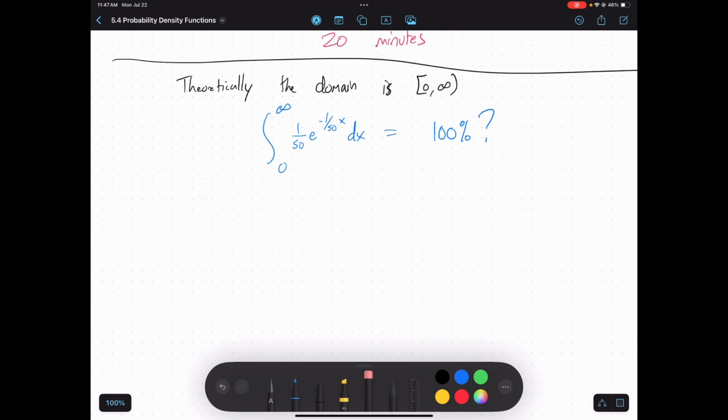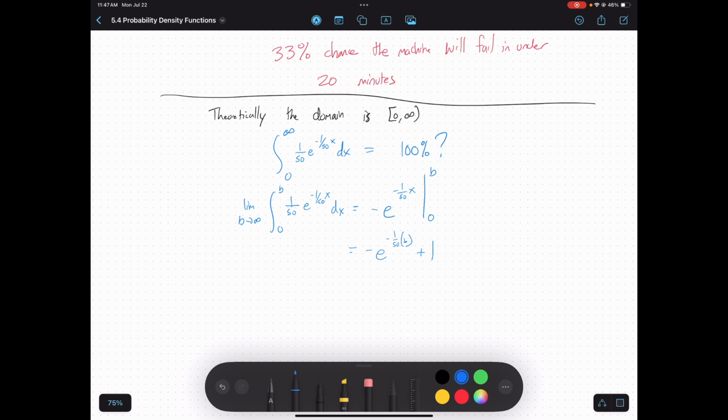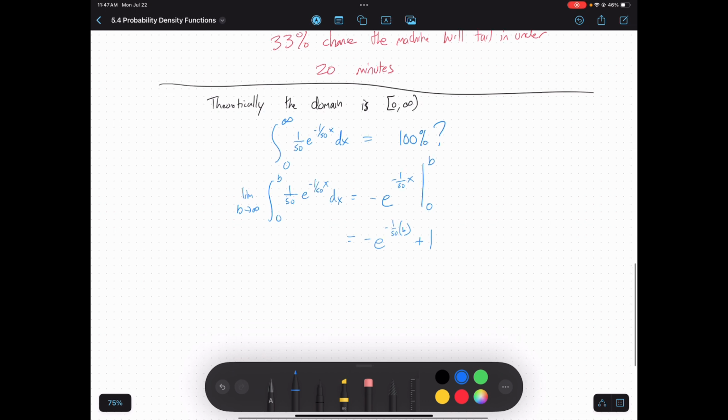Well, I can actually verify this by using integration. Okay, this does require me to use a limit because this is an improper integral. So technically, I'm going to take the limit as b approaches infinity and go from 0 to b of 1/50 e to the negative 1/50 x dx. Luckily, I've already found the integral of this. It's just negative e to the negative 1/50 x, integrated from 0 to b. So then I can plug in those values. I get negative e to the negative 1/50 times b minus, well, I know what that other bound ends up. When I plug in 0, I get e to the 0, which is just 1. And since I'm minusing a negative, it ends up being a positive 1.